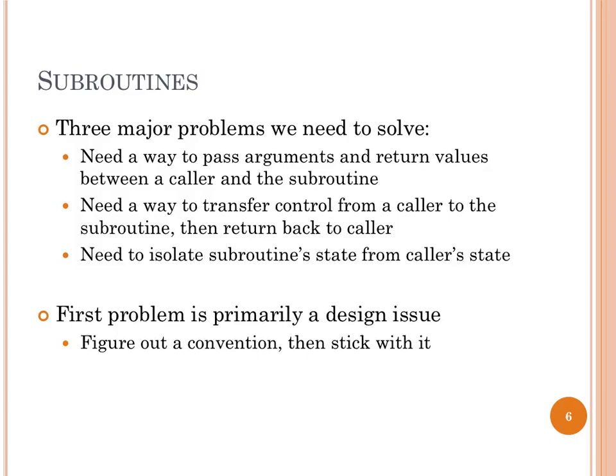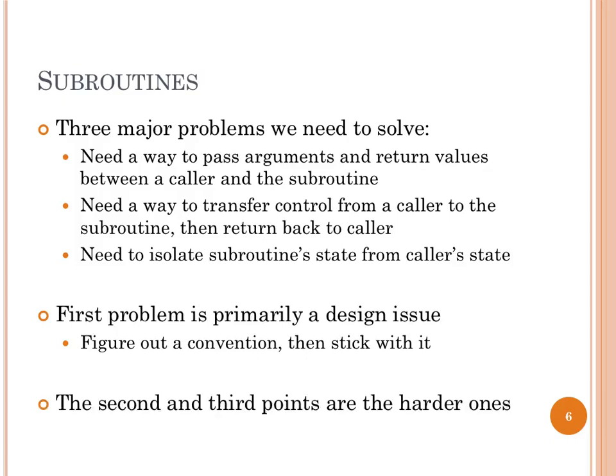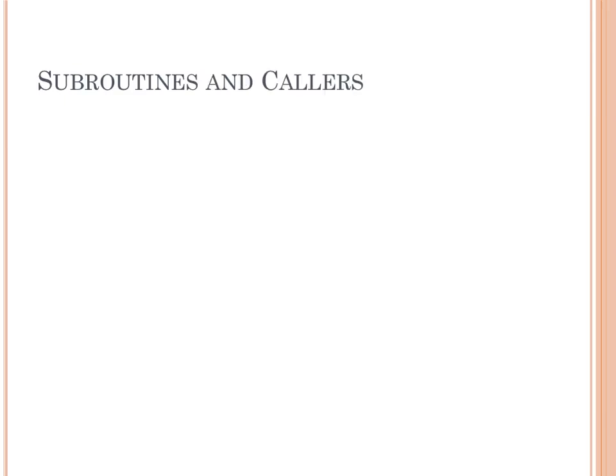Is one set of rules better than another set of rules? Like, if we all decided that we were going to always pass the arguments R7, R6, R5, R4, and then the answer would always come back in R0. Well, we could do that instead, but everybody has to decide to follow the same rules. So that's why it's a convention. It's not like there's some theoretical reason why we do one thing over another. Okay? So that's going to be important because you're going to be following conventions all term. You have to, because the compiler does as well. Okay? The second and third points, those are the ones that we're going to have to put our thinking caps on for and figure out how in the world are we going to implement these different components.